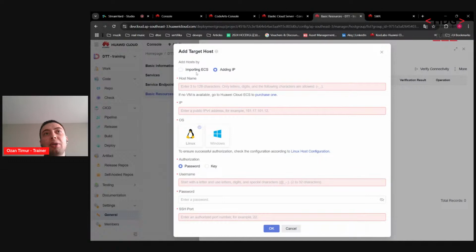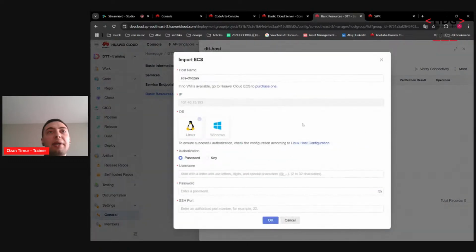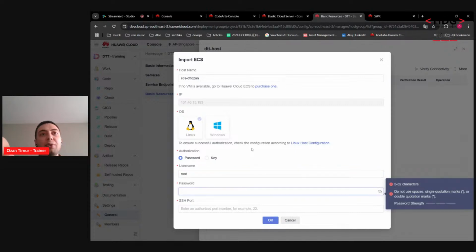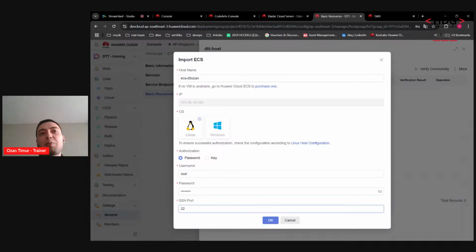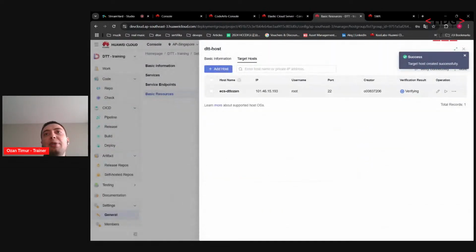But we will not do that for now. We're just going to select our ECS. As you see, name and IP are automatically written in here. After that, I will give my username, my password, and my SSH port. After that, as you see, it's added and trying to verify. Okay, we successfully added our virtual machine in CodeArts.